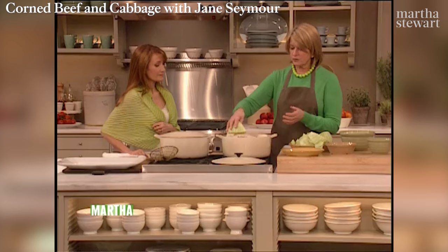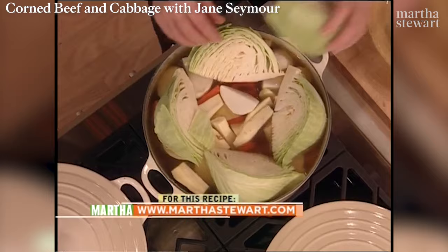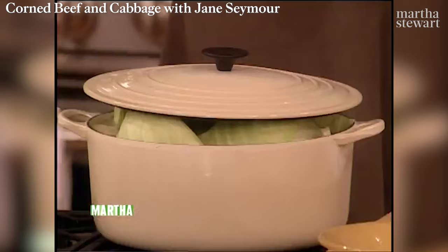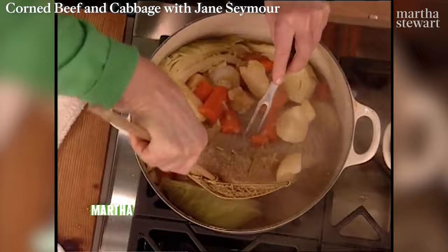Put this in — it will just fit. That just doesn't look like it's going to work out to me. Oh, it will — Wes says so, and if Wes says so, it usually works. Cram them in! They will get squished in by themselves. Just put this top on like that and it will go down nicely. A little bit of liquid has bubbled over, but that's okay. Now here it is — our entire boiled dinner. Make sure you have on the side mustard, vinegar, and a lot of horseradish.